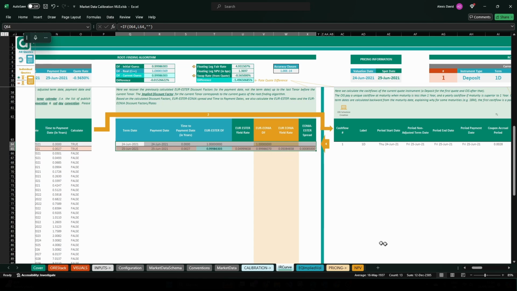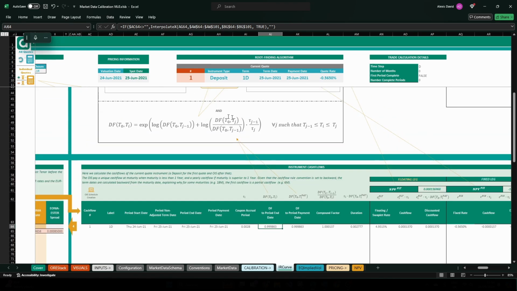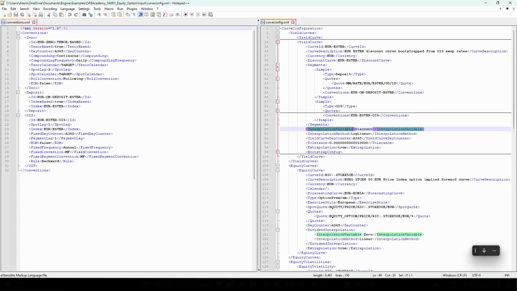Now obviously for the first quote there is nothing to interpolate because, besides the discount factor at T0, which is 1, the only discount factor that we need is the implied discount factor for this particular quote. But when there is a case where interpolation is needed, I will show you. However, as a reminder, this is the formula for the log linear interpolation. And because the choice of interpolation can be different for each term structure, in ORE we parameterize it in the curve config file, which I'm going to show you now.